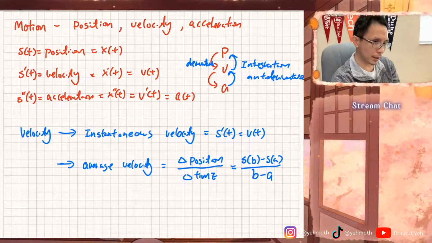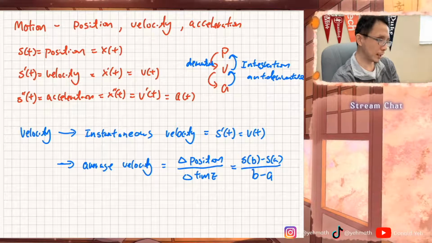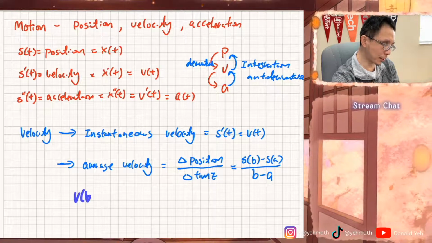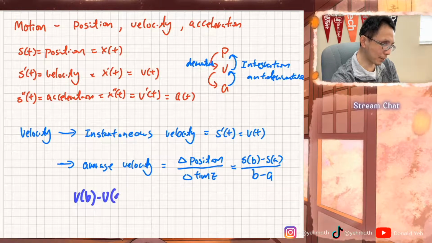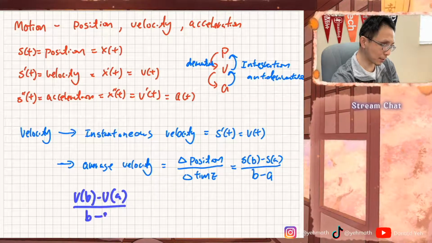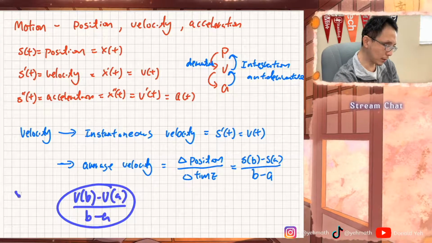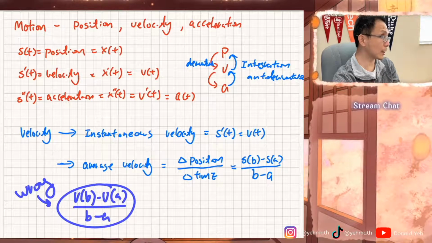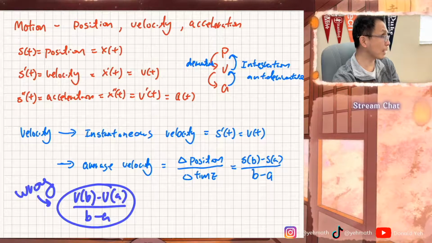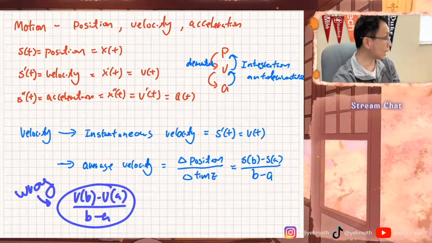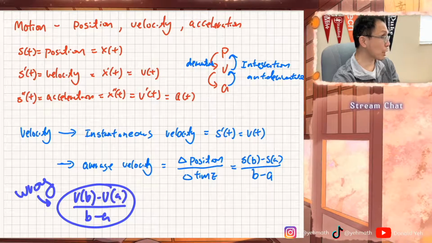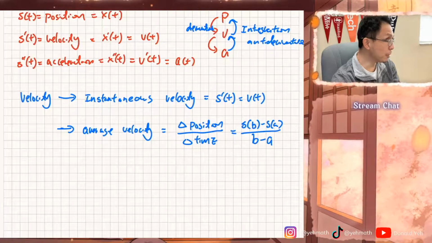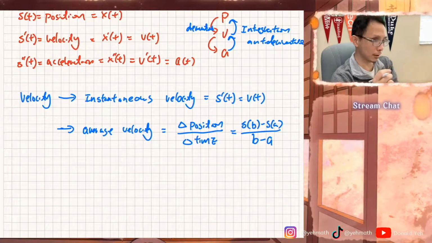Now, the problem is people always confuse average velocity. They think it is this. So please do not do this, because they say average velocity must be the change of velocity over change of time. This is wrong, right? Please don't do this because this is not correct. This actually ends up being something else. We're going to talk about it in a second. But it's not that; it's changing of distance over changing time. So that's wrong.